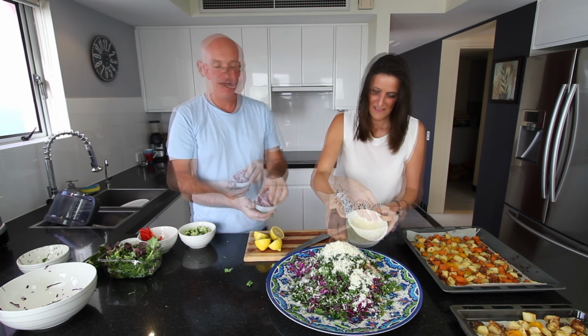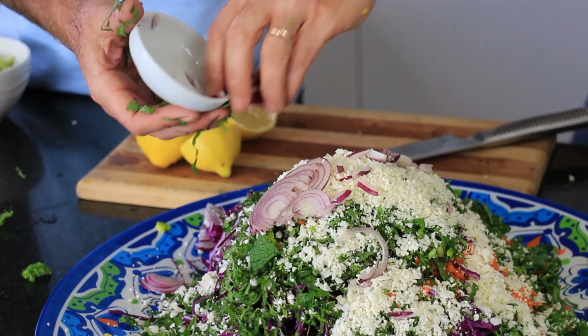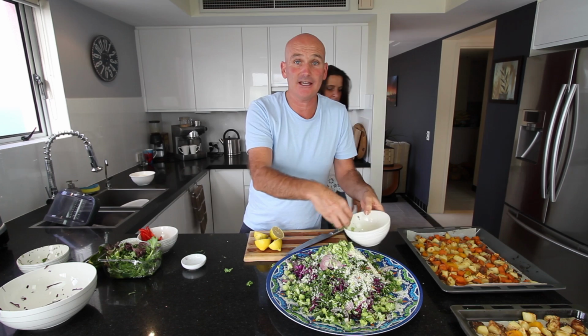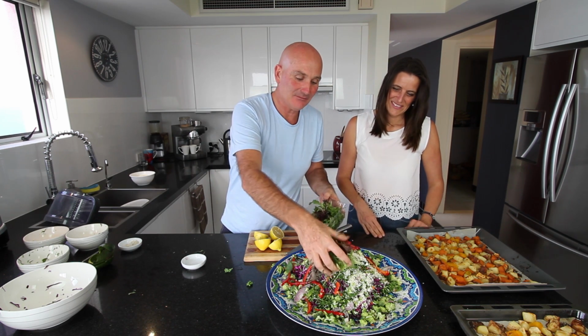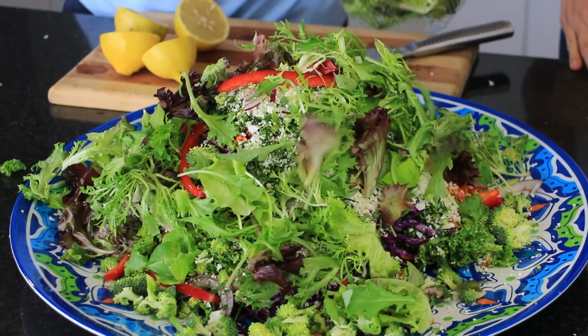So easy. Some just sliced up Spanish onion, red onions. You could use shallots if you wanted to. Some broccoli florets broken up into really small pieces. So basically, this salad is whatever you've got in your fridge. It's a good way at the end of the week to use up things. We had some capsicum in there, so we did some of those. There's some leftover mesclun in there. So we'll grab some of that.